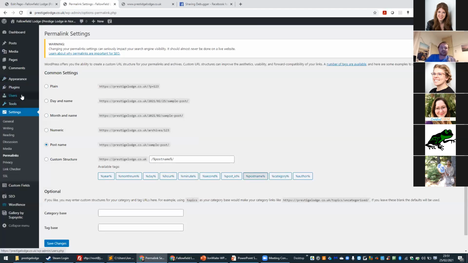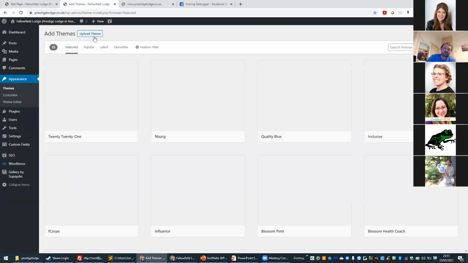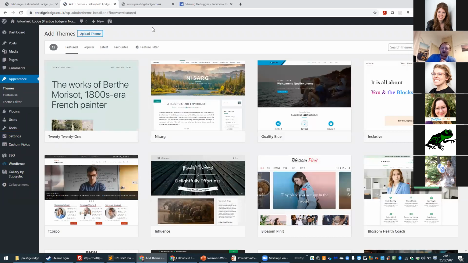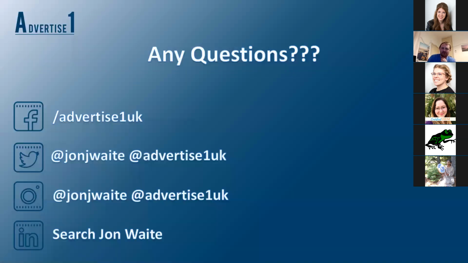Yeah, so of course, like I say, you've got the theme, Appearance, Themes. To install your own theme, it's a case of you drop it in the folder, or if you're given a zip file, you do Add New, Upload Theme, and then of course be able to upload it from WeTransfer or however it's been sent to you. Is there anything that you want me to cover in particular, or if you have any questions, then I am happy to fire away with them.